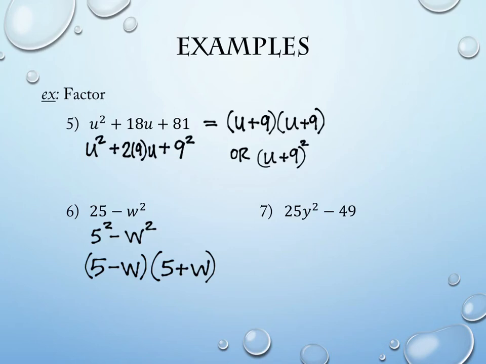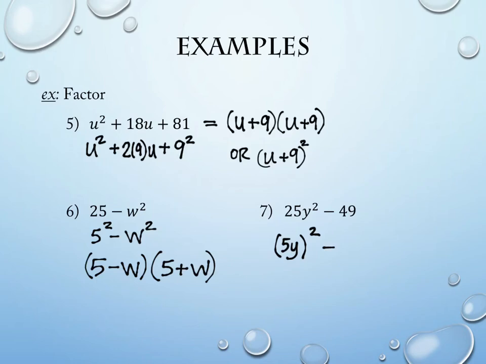Okay, 7's a little bit different. It doesn't look quite as clean because it has a 25 and a y squared both sort of at the beginning, right? But what I want to do is write it in such a way that I can actually square it and still have 25y squared. So what squared is 25? 5. We just did that. So this is actually the same as having 5 and y in parentheses squared. Because 5 squared is 25, y squared is y squared, so 25y squared is what I would get on this.